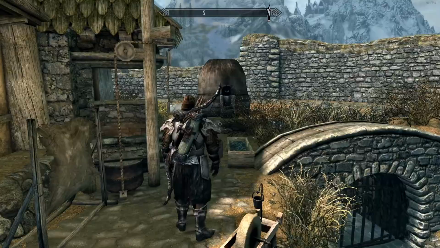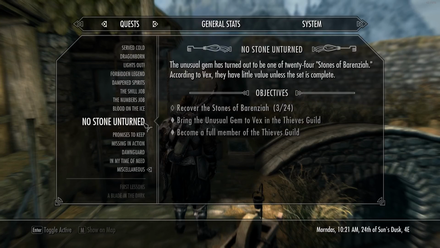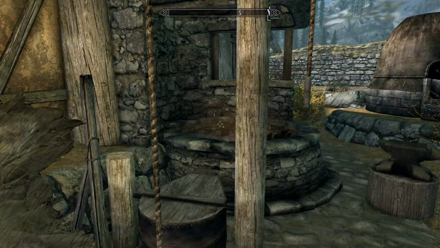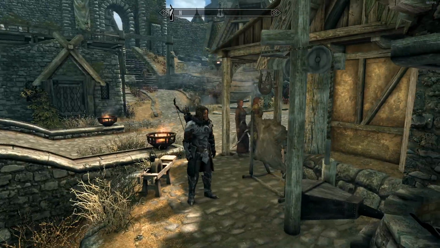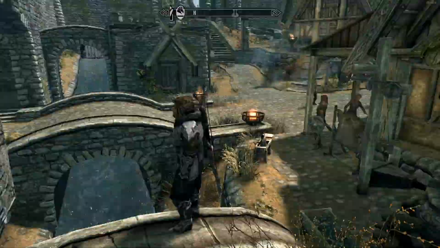Or just like I do, do random quests. I have a huge backlog of quests. I haven't even started the vampire stuff yet. Lots of miscellaneous junk. But you can do that or just bang it all out at once. So, that's a quick way to get your blacksmithing skill up.